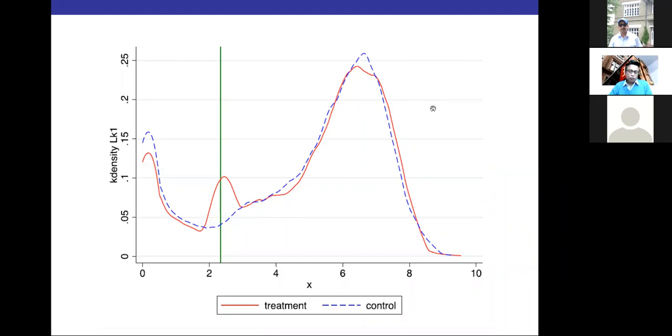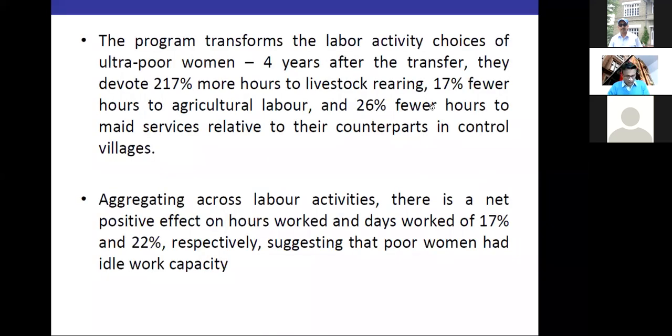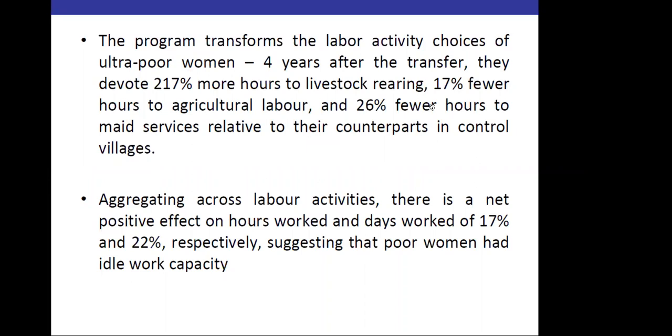Sure. Okay. So what happened in this earlier study that Bandiera et al. carried out was looking at the average effect of this program. So once again, the analogy I gave, think of a cohort of students, and we have some existing distribution of the assets they own, for example, laptops and other electronic things that might be relevant to their productivity. And then we have a program in which half of them are given, say, an advanced laptop, a state-of-the-art device, and the other half is just being studied, right? And we just want to look at what is the average impact. That is the first thing that you want to study, and this is what the earlier paper looked at. And they find that there has been a significant positive effect among the treatment group after the transfer, 4 years after the transfer. They devote a lot more time to livestock rearing, less time to agricultural labor, right?